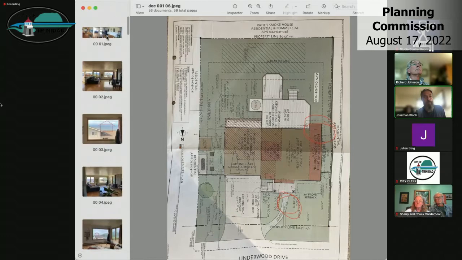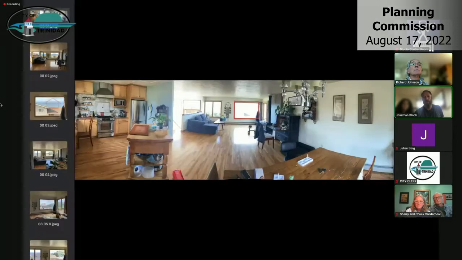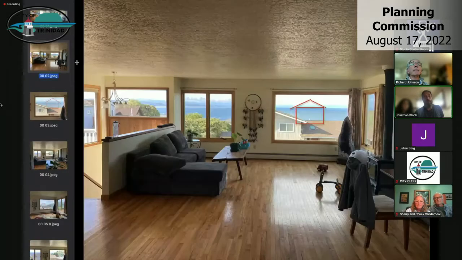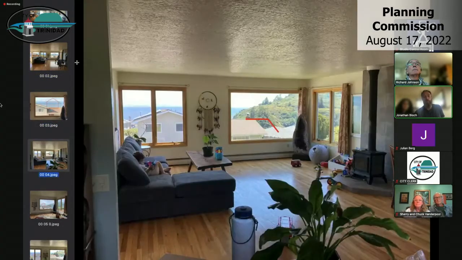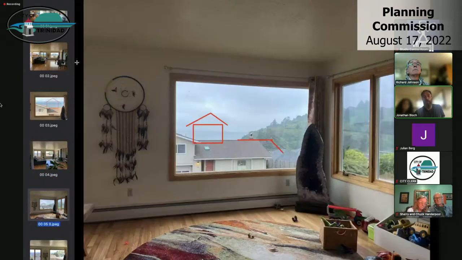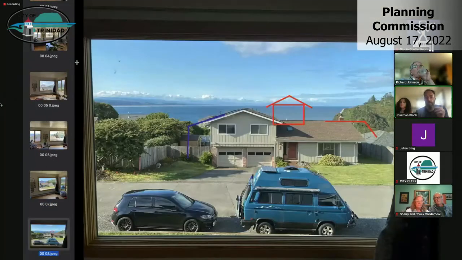Our concerns from a structural point of view: this is the main window from our home. Okay, this is where we live. This is where we're sitting now. And these pictures are reasonably accurate. And we don't want this to happen to our house. And Julian, you're wrong when you say this thing will not block views of the Pacific Ocean, okay? This is the eastern side of our house.